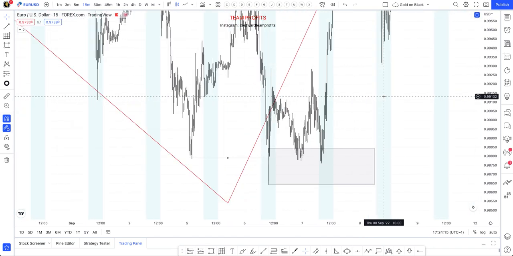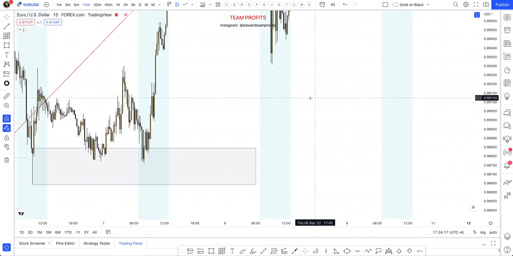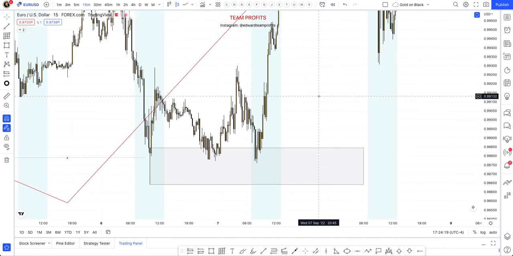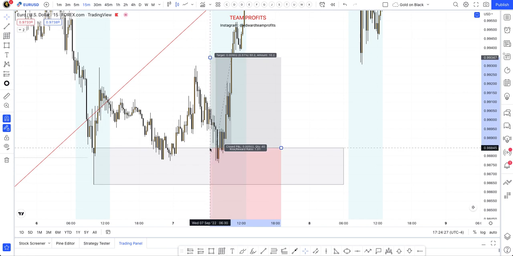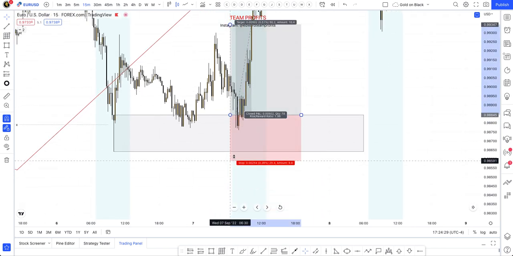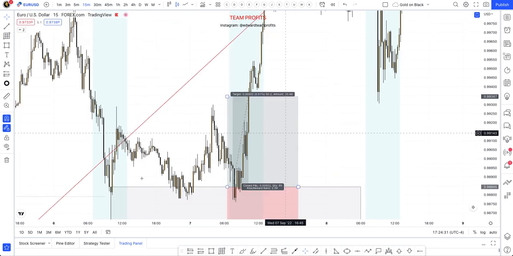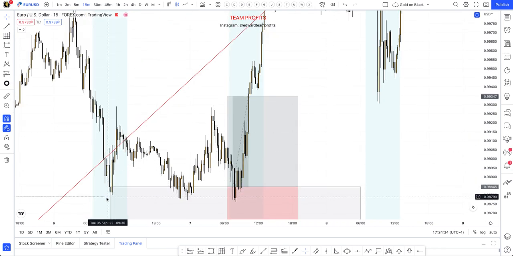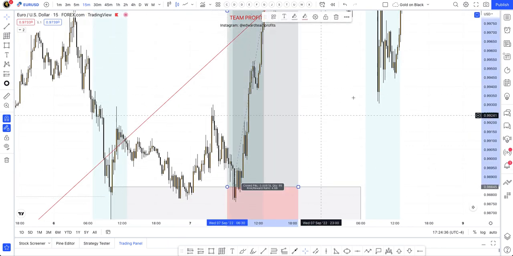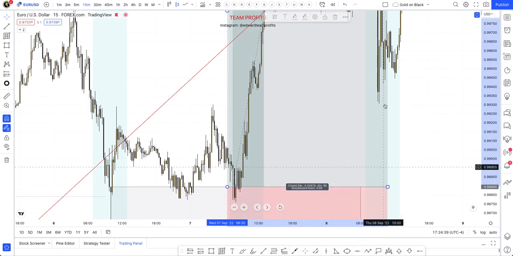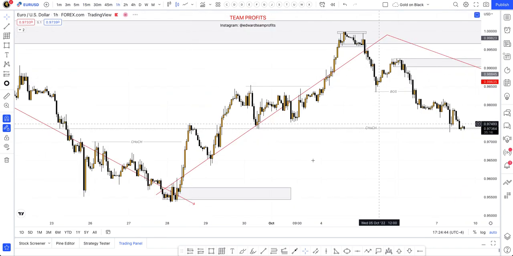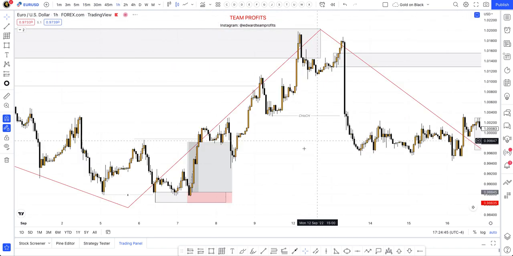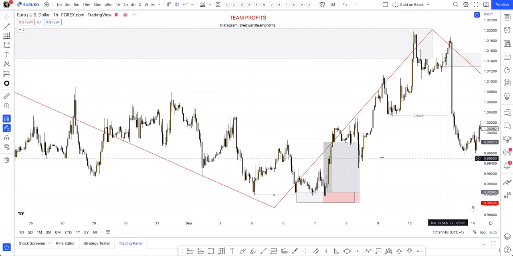Alright, let's see. That was a 15-minute order block right here, trying to catch that buy. As I mentioned, many traders, some smart money traders, will say that was an actual BOS. That to me is not a BOS. It's not a break of structure. That to me is just an inducement. It's a fake out. And I will use that fake out to actually get into a buy.